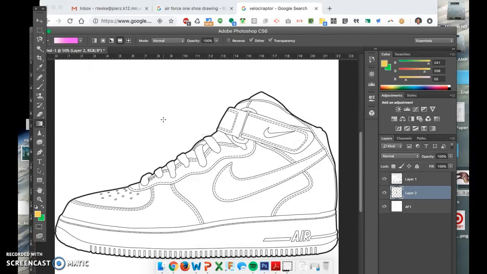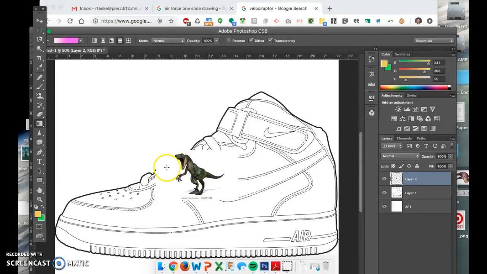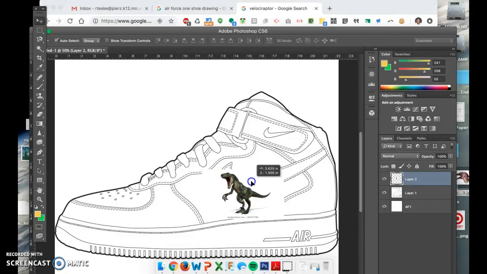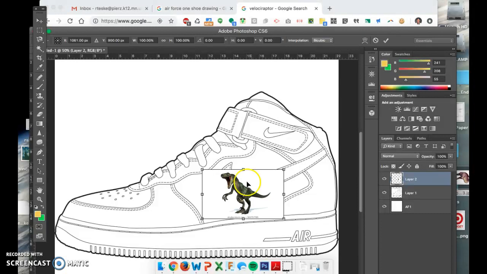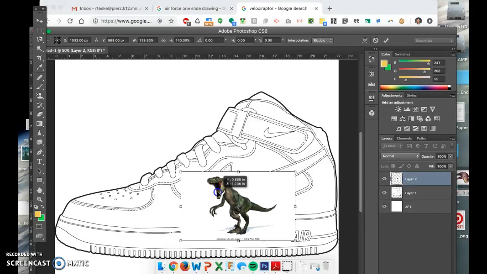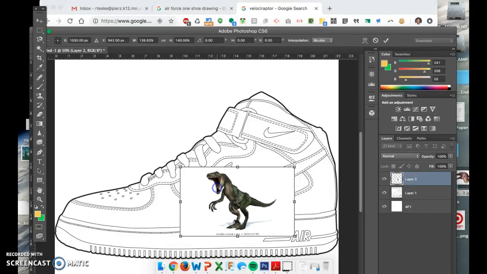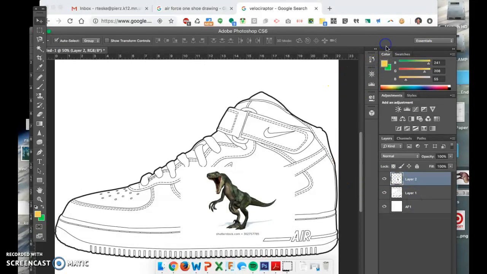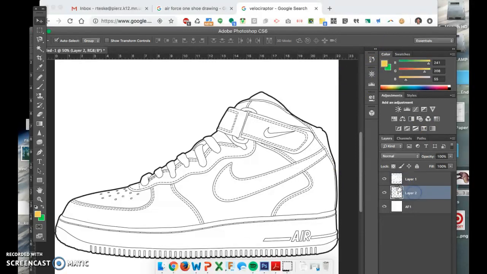So there's a picture somewhere. Now, here's the thing: where is it? Well, it's behind. So the first thing I'm going to do is put it up here, and I'm going to hit Command T. You can remember it changes the size. I might hold Shift. I might make this just a little larger. Okay, and I might put it like that. Now, I might flip this layer around and put it behind, oh, sorry. First I gotta hit OK. So if I just slide this back, there it is.